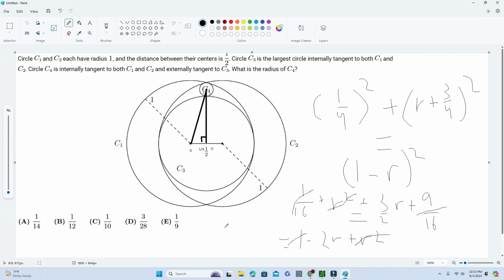So then basically we're ending up with 7 over 2 r is equal to 6 over 16. Okay. And then when we multiply that by 2 over 7 to both sides, we just end up with r. So r would be equal to 3 over 28 when it's simplified. And this is just the product of 2 over 7 times 6 over 16. So basically just 12 over 112. And that would be simplified down to 3 over 28.